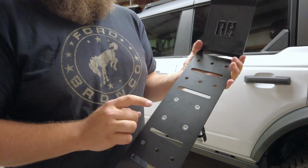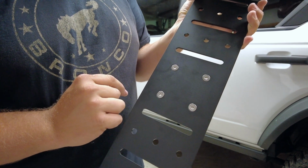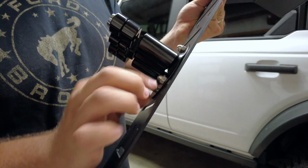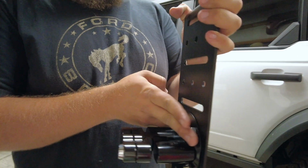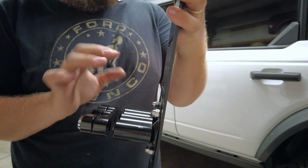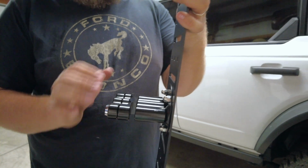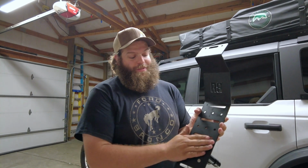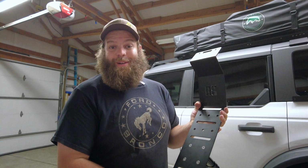So this is what it looks like with the ROTOPAX mount actually mounted to the Badass Tents bracket. The hardware that we use does come with the Badass Tents hardware. It is a countersunk Allen that then goes to a capped nut on this side. Super nice. One thing we thought was, maybe this would be sticking out too much to go with the ROTOPAX, but we did a quick test fit and it operates how this is designed to get your ROTOPAX on and off. So the bolts being flush to the back is a really nice peace of mind, because here again it's going to be against the glass window, so smooth is better.